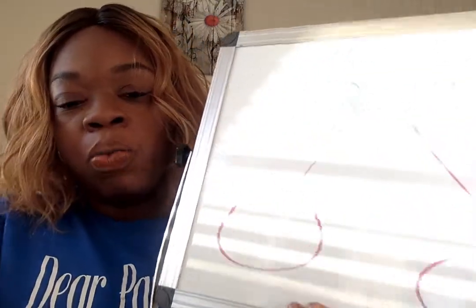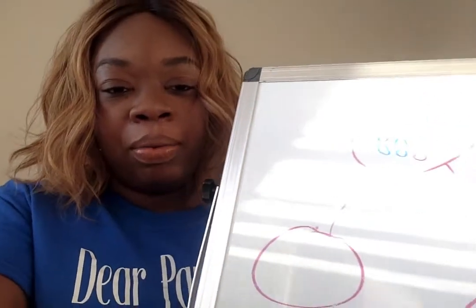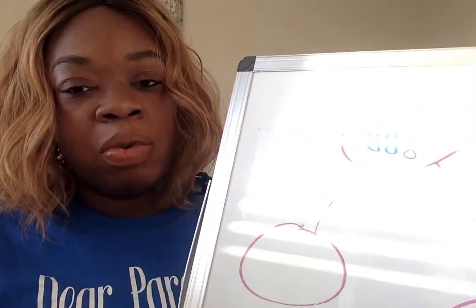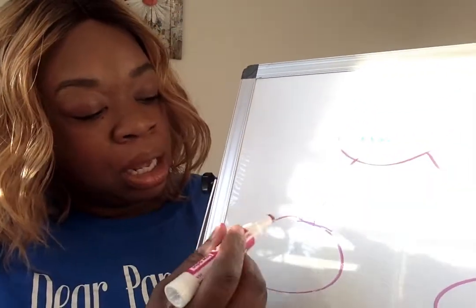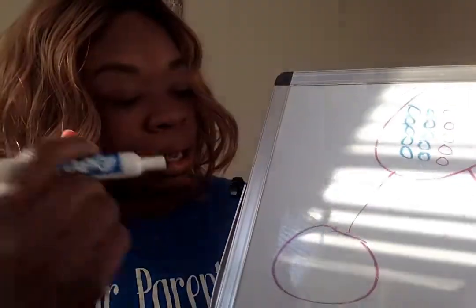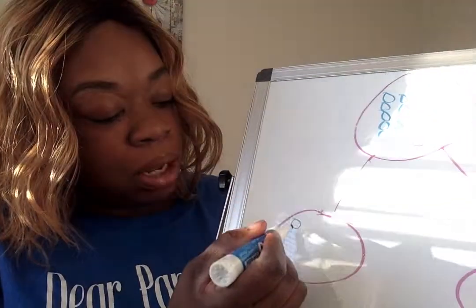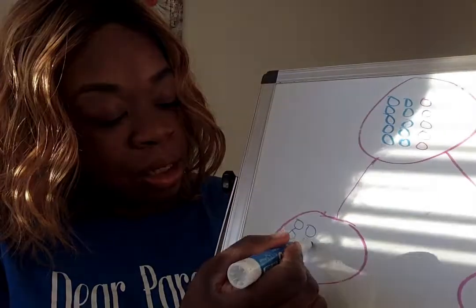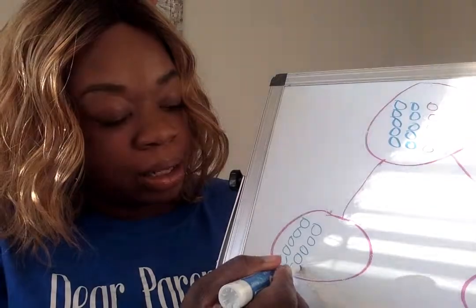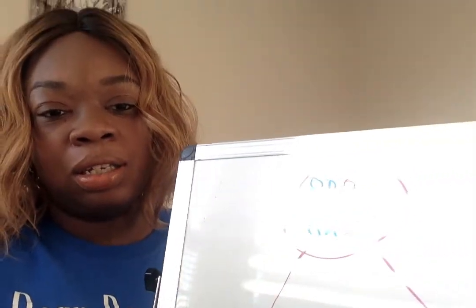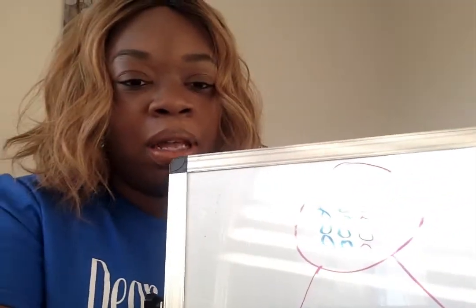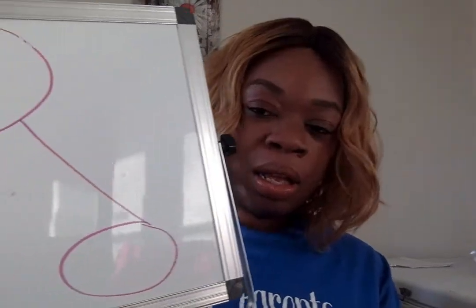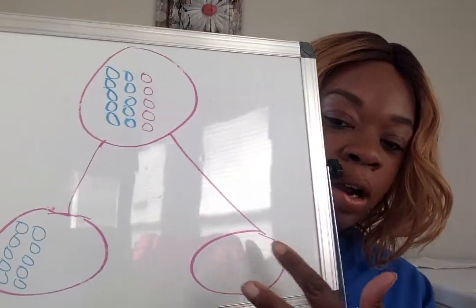Okay, so what do you think the first number will be? I'm thinking it will be 10, right? Let's draw the 10. 1, 2, 3, 4, 5, 6, 7, 8, 9, 10. Now, how many goes in our other part? Can you guys see? The sun is so bright. Make it better for you guys. There we go. How many goes in our other part?